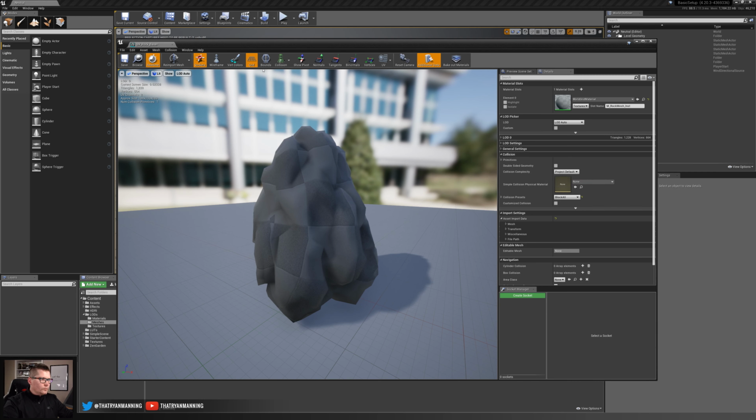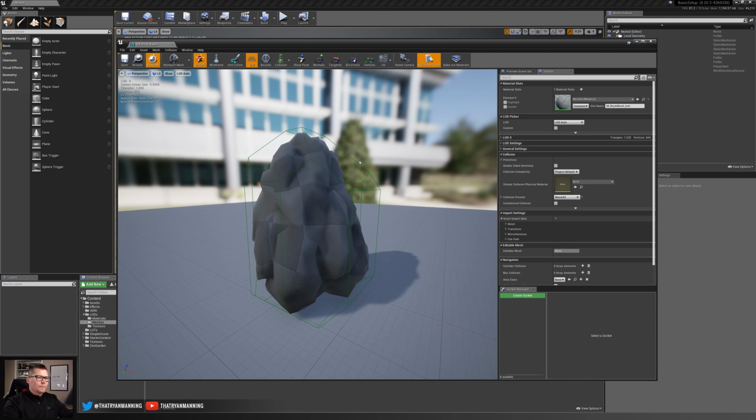Okay, so the first thing I want to do is show simple collision. Hopefully this is visible here. This is the collision box that the engine has set for us by default. When we had that checked, it goes through and creates this. There are many situations where the auto-generated collision works absolutely fine. In this case, it's not bad. If this were maybe a distant rock that you were going to throw a ball at or something, maybe this is good enough. So I'll go ahead and save this.